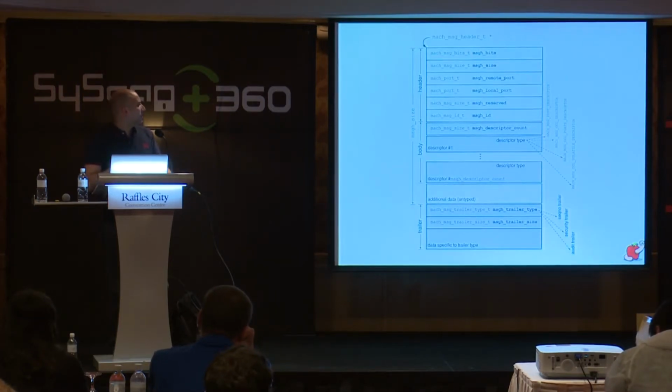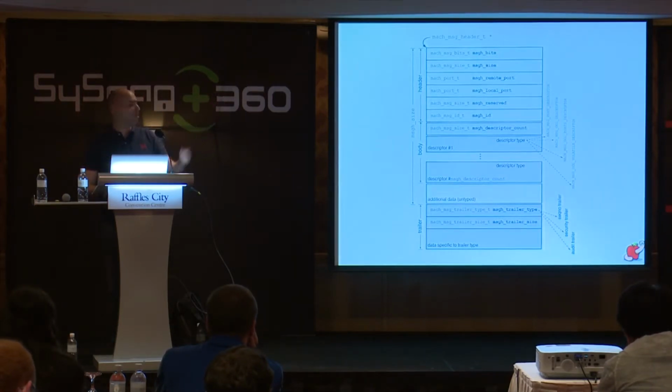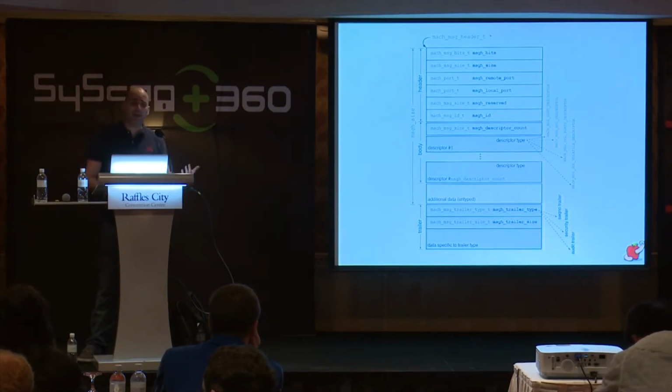This is the diagram of a complex message. This is the header, where you set different options, the size of the message, and the ports to the endpoints of where the message comes from and where it goes to. Then you have the descriptor count, how many descriptors are inside that message. Then the descriptors, and you can ask for some trailers to audit the data, to audit the messages, and so on. It's not very important. I just put it here so you can understand the format of the message.